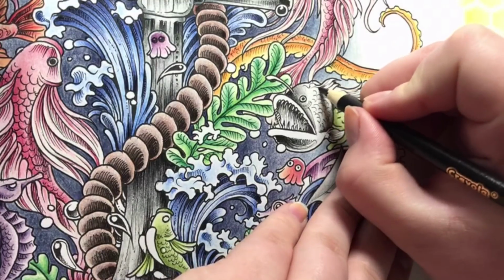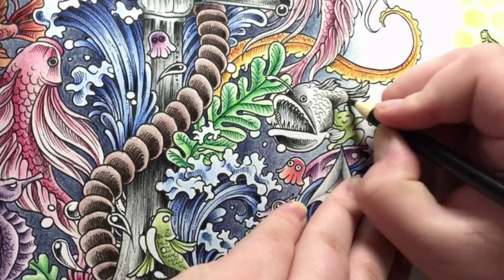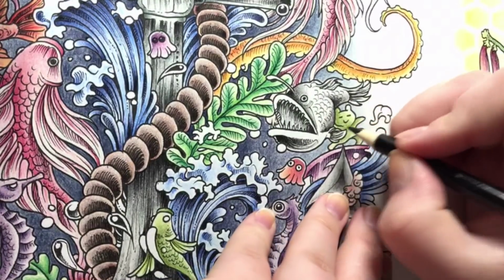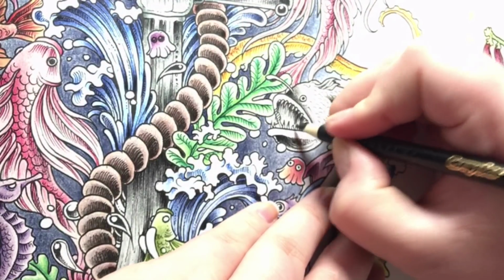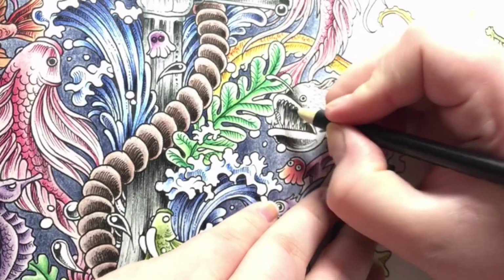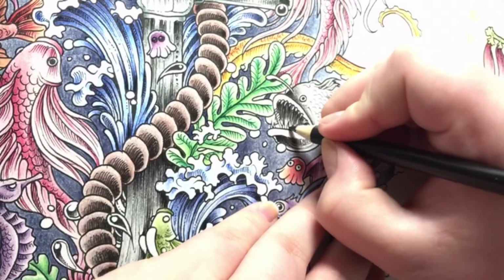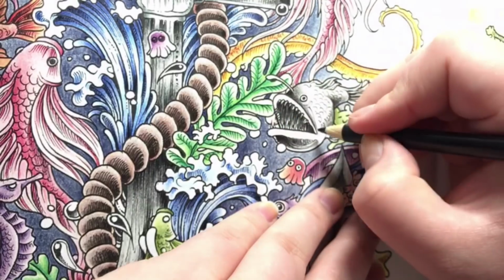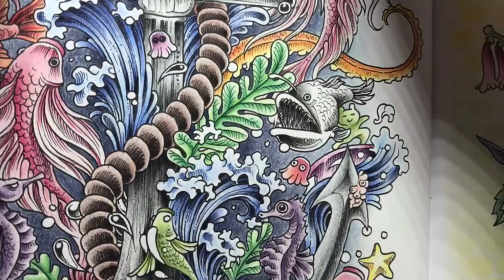Thank you. That's such a great compliment. I didn't want it to look like Crayola either. I wanted to show, or hopefully show, that you can really do a lot of great things if you know how to use pencils. It is not just whether or not they are artist pencils, but how you really use them. Hope that will show.